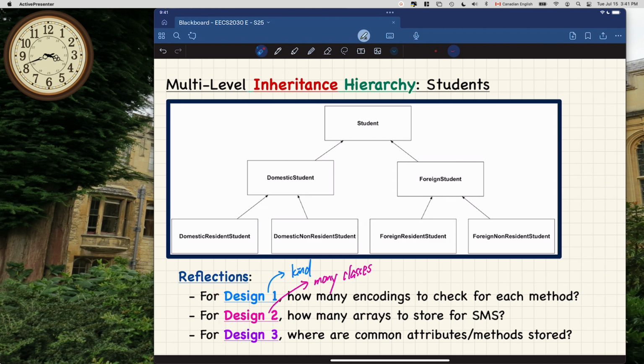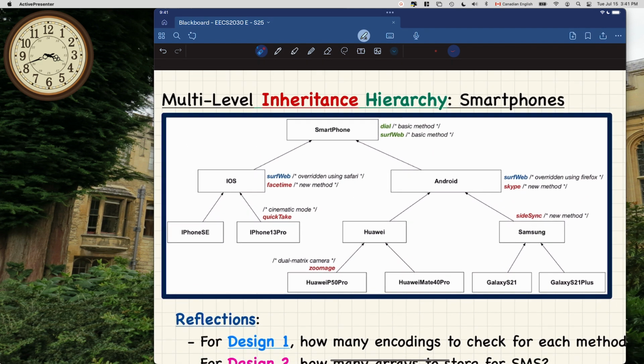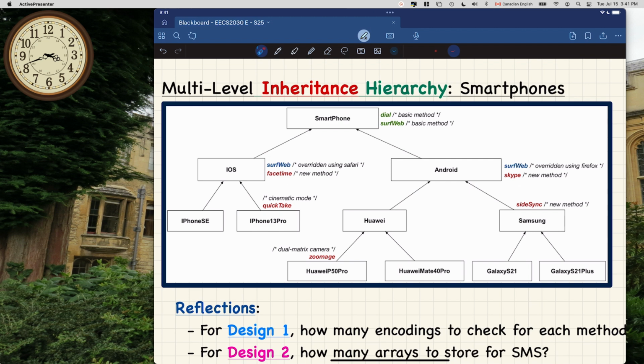All right? And this will be the actual inheritance hierarchy we're going to use as a running example, like a smartphone example. I didn't really update the model. It's kind of outdated, you know, for each smartphone. Just bear with me for this semester here. But we're going to see, I want to go over with you the different classes over here, and then the different attributes and methods. Just get us familiar. So before Thursday, just make sure you go over this hierarchy here, make yourself familiar. We're going to refer to this multi-layer inheritance hierarchy very often, especially when we talk about typecast later. Okay, let's go over that.